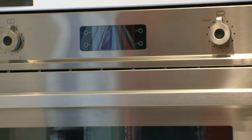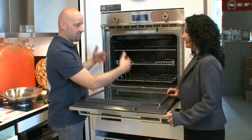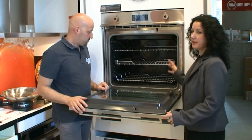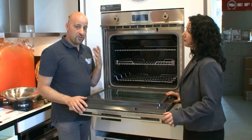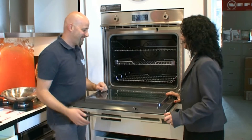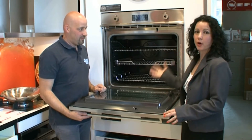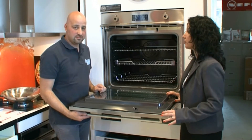Just like Italian families, we like to have big trays, pizzas and all that sort of thing - so this is a good size. It's massive - a lot bigger than your standard oven, so you've got plenty of room to cook. For Italian families that's very important. They've got all different variations - you can get them in stainless steel, black, pyrolytic, standard ovens - a massive range to choose from.